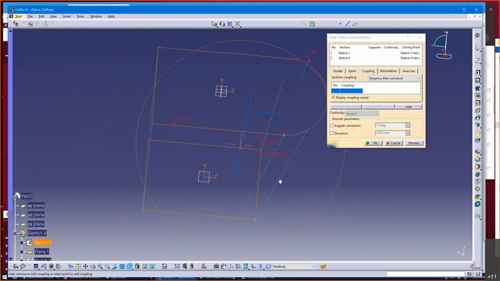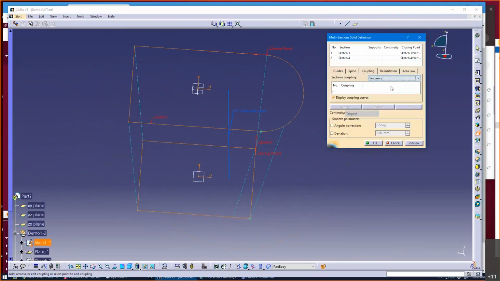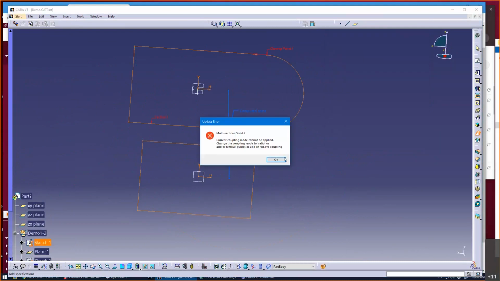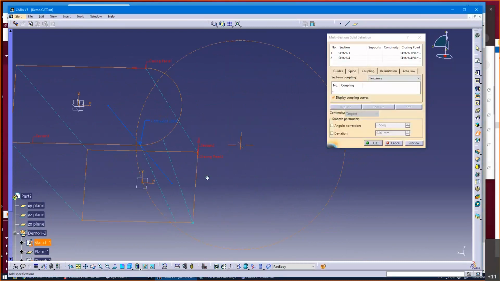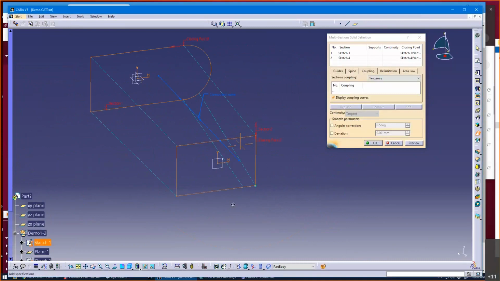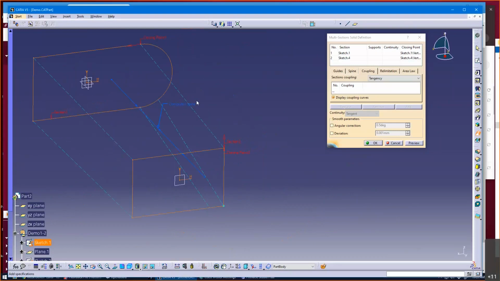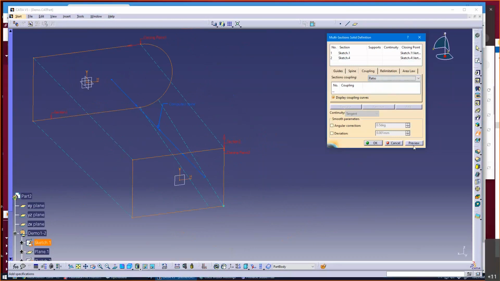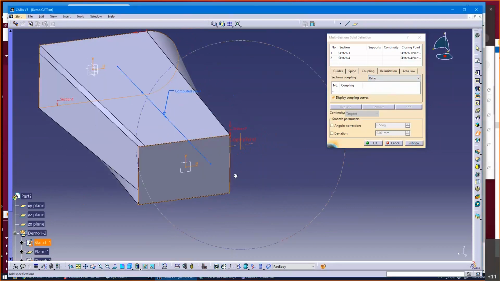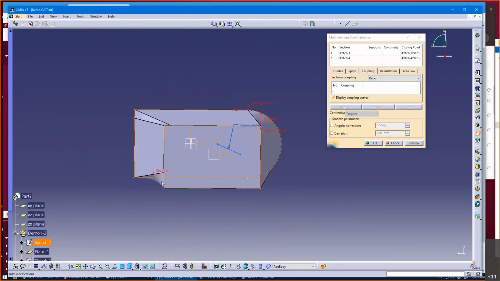Let's go back to tangency and let's see what it will do. It won't let me do it here either. It's trying to show me the coupling lines. Remember I said over here, I bet it straightens out on the left side? It is, but it's not straightening out over here. And then here, ratio, if I do a preview, the ratio will work. But again, look at the poor surface.